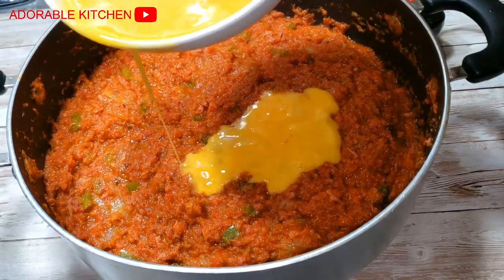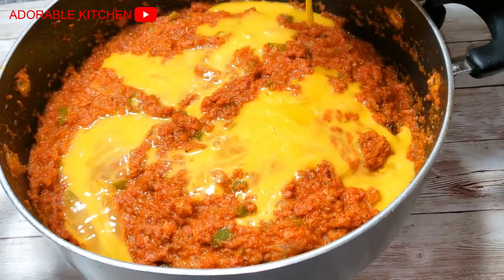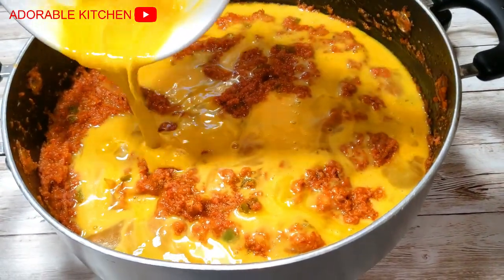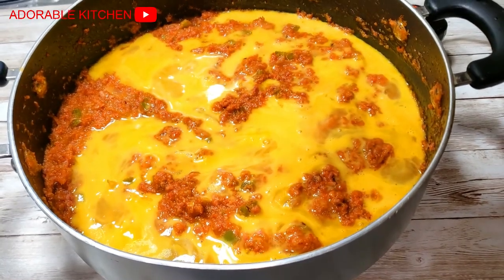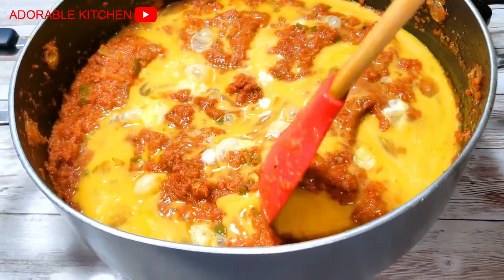Guys, if you notice, I did not add salt to this food because corned beef comes with lots of salt, so I don't bother adding salt whenever I'm making this recipe. But if for any reason maybe you feel the salt from the corned beef is not enough for you, just go ahead and season the food accordingly. Season it to your choice, okay?